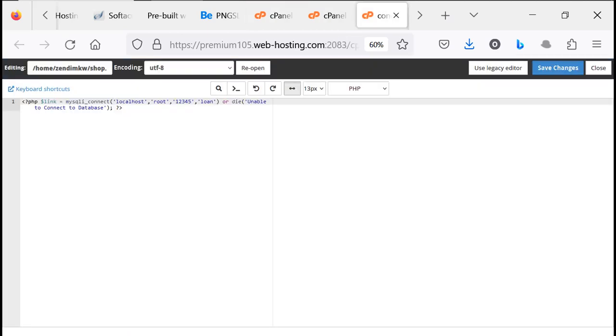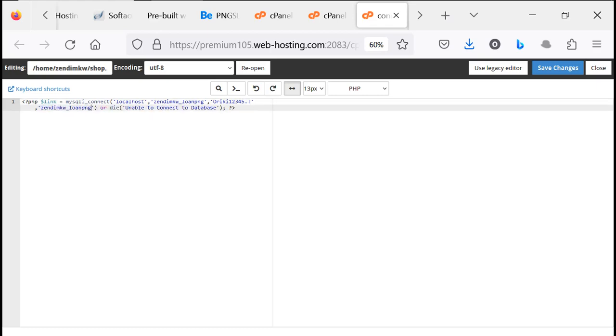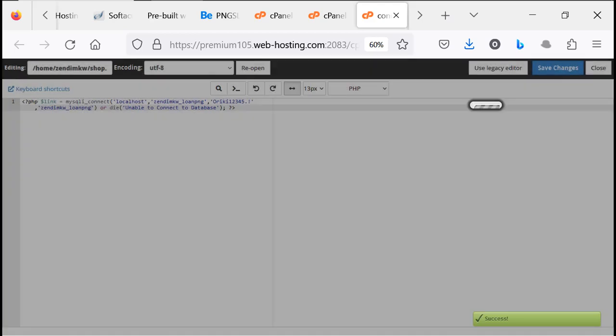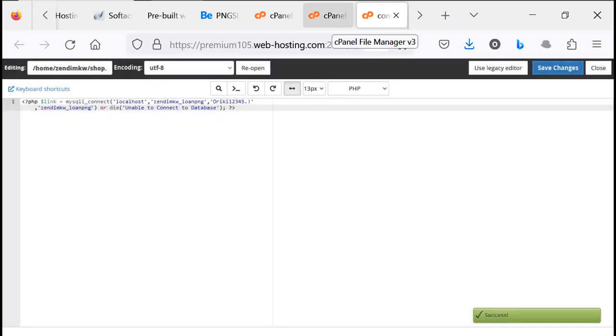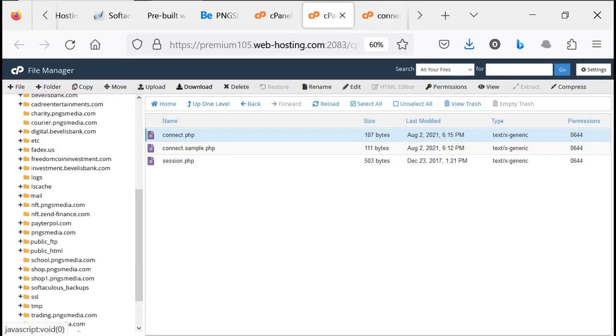Next we're going to go back to our file, click on root to paste that, go to our password, we input our password, then for database name, we're going to put our database name, then click on save changes. So once we save changes, next one we want to do is go back here.